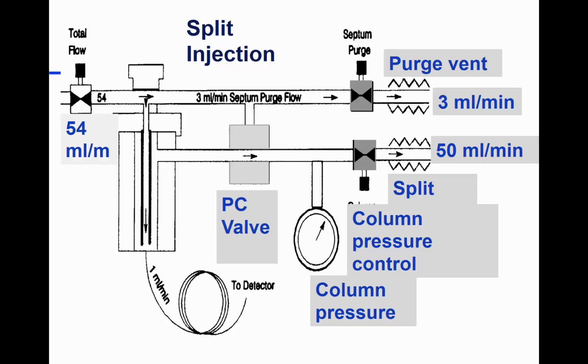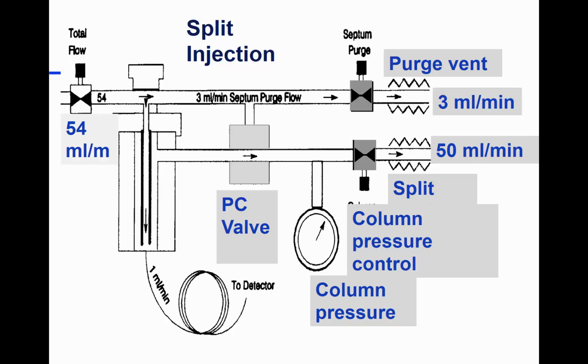Why? Because that rubber septum up there, as I said, is at 220 degrees centigrade. It's giving off contaminants. Any contaminants that are given off here get swept out, so that keeps our column clean and keeps our analysis better. So of the 54, 3 go here and 51 is going down here. We inject down here, our sample's down here. So 51 mils per minute are coming down the center of this glass tube, and this glass tube has an opening on the end, so gas can either go out a split vent or it can go into our column.